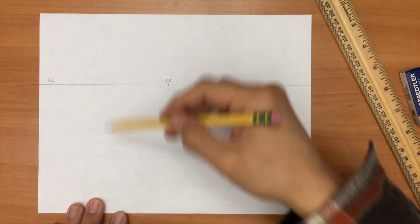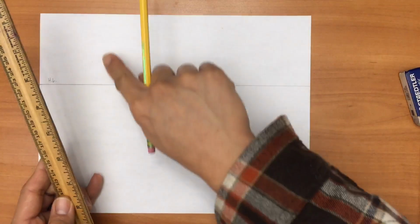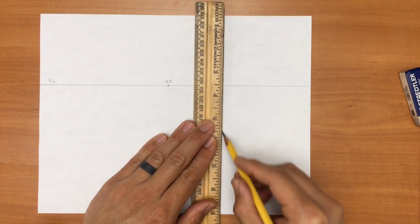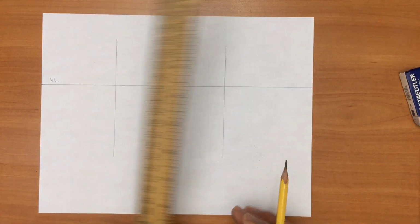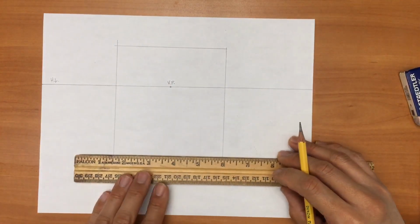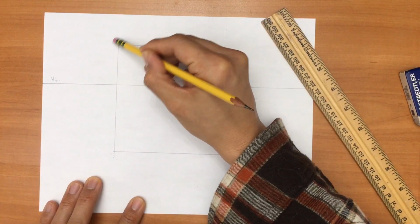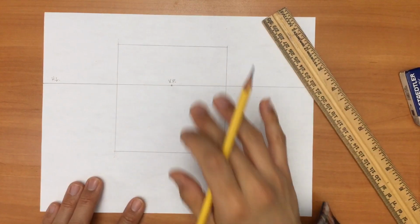Now, we are going to draw the back face, the back wall of a room that we're going to pretend that we're standing in right now. So this is going to be a big rectangle that crosses the horizon line, and it's more or less centered in the page. So I'm going to start with these two vertical lines. And then we can cap them off on the top and on the bottom. Now this is the back wall of this room we're about to draw.